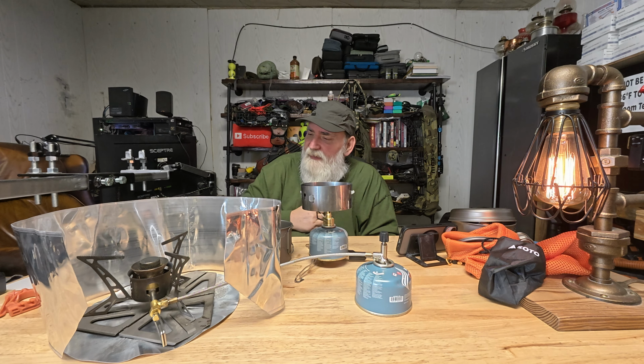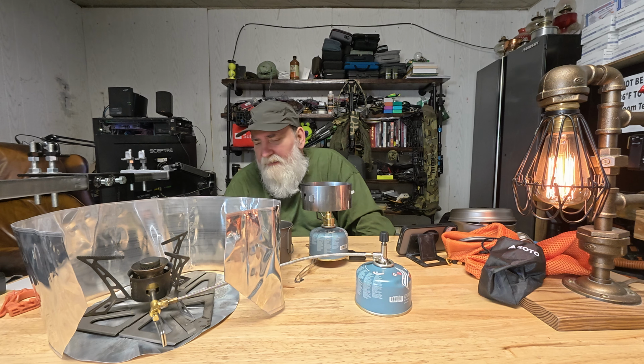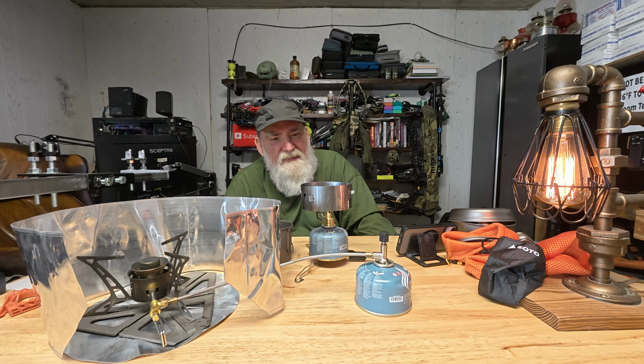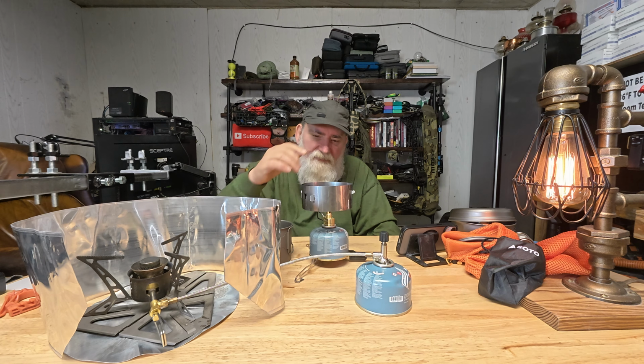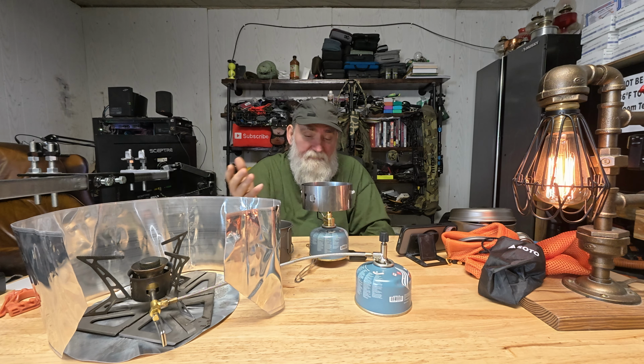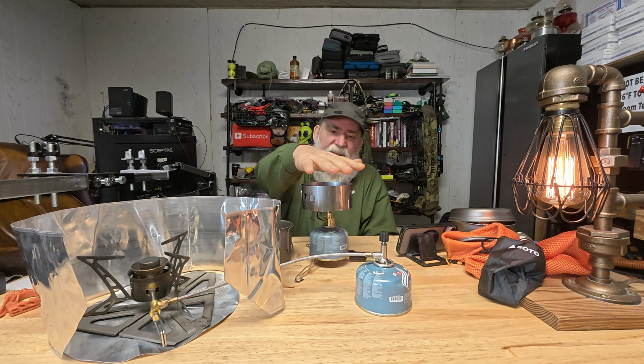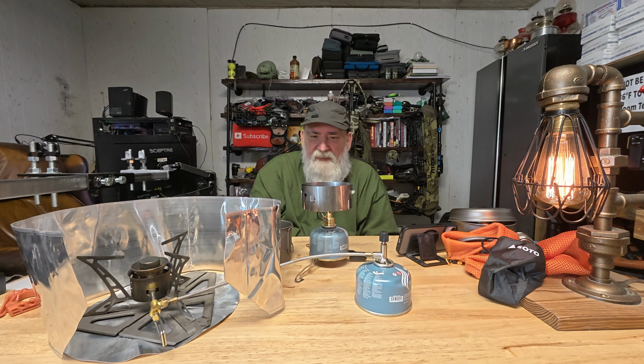Now, this one here, for Snow Peak titanium, I ordered this windscreen from flatcatgear.com.